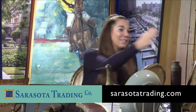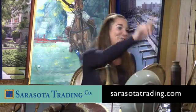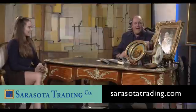Sure. Can you please tell us about this painting over here to your far left? This is a Hungarian artist. This artist over the years was painting. Often you'd see little chickens in the foreground. I think we have chickens in the foreground on this one. And this is beautifully done with dappled light, if you'll notice. This one is done by Laszlo Neogrady.